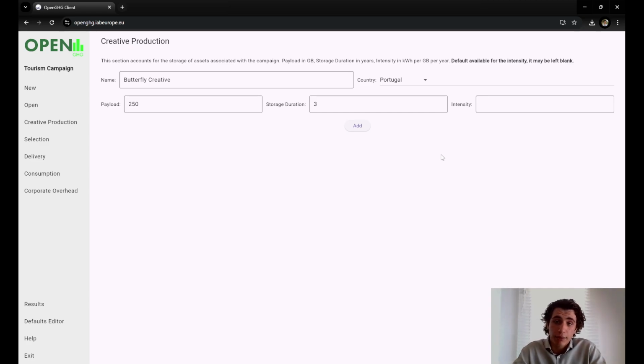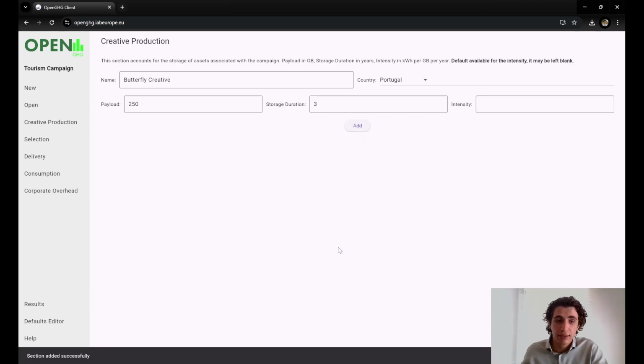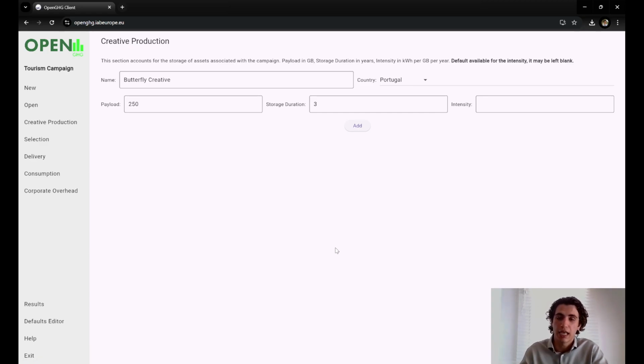Something important to keep in mind here, even if we don't have figures available that describe the energy intensity of this storage, we can leave it blank in this case, as you can see highlighted in bold, exactly because we have made a default available. The reason we do this is to enable applications of the framework, even in cases where there might be a bottleneck associated with data availability. So while I leave this blank, I can still press add and have the emissions associated with the storage represented as part of the model. Note that you cannot do this with every data entry, but only the specific ones that are described in bold on every screen.